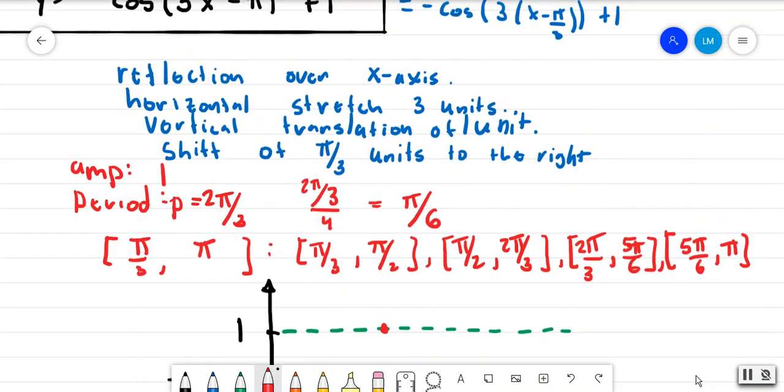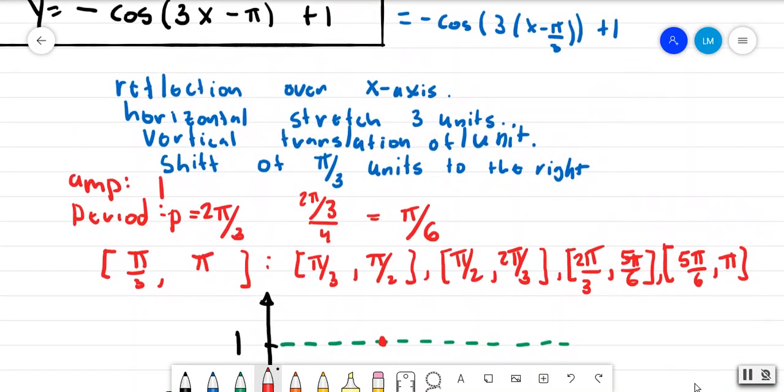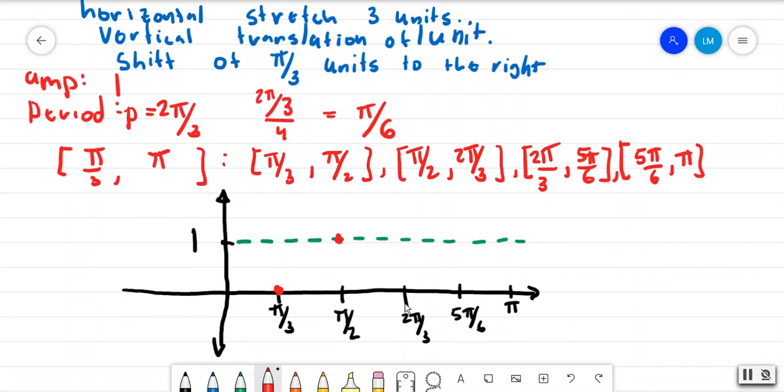And then you repeat that process relatively the same. So for example, when you plug in 2 pi over 3, you're going to get 2. So in that case, you have 2 units. And then it's just reflected. So in that case, it's going to go through here. And then it's going to go through, oh, wait, not that one. Yeah, it's going to go through here. And then it's going to go through here. So all that we need to do essentially is to just make the graph look as close as possible to the sketch.